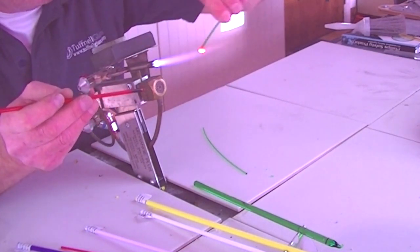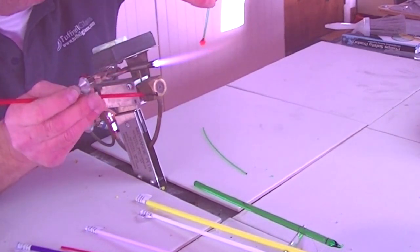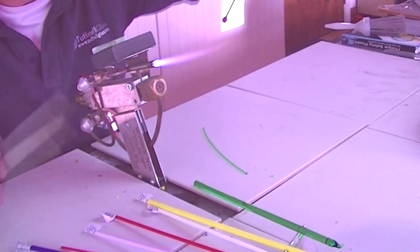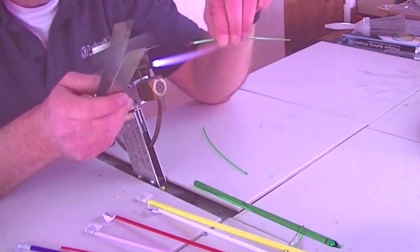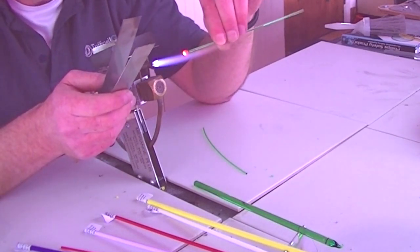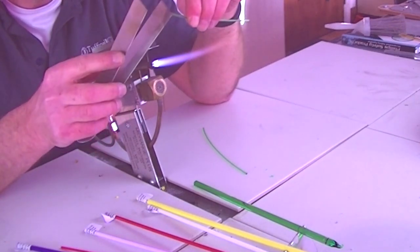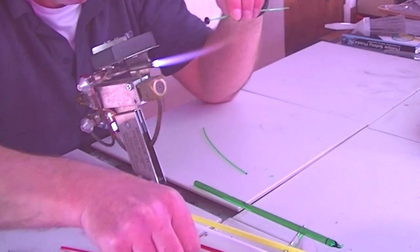And then obviously flowers are so natural and so elegant, everything has to have that flow to it. You can't have square corners and 90 degree angles. So let it hang down, let gravity sweep the glass out into a nice little flow. Then tap it back with the mashers.